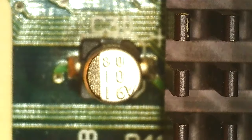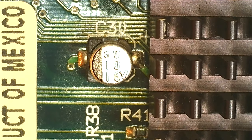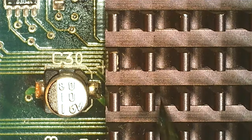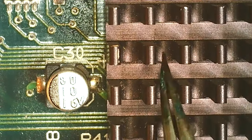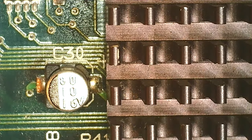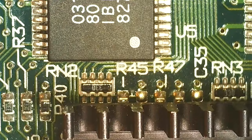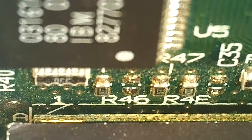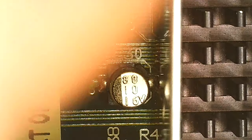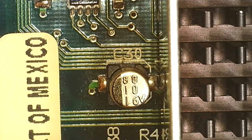Now for the electrolytics. These are so small we could try them under the microscope. This one is closest to the GPU — the GPU package is on its own small PCB and the heatsink sticks out, which is annoying for repairs. I have a razor blade to shield the GPU from hot air blowing under the balls. Using my longest narrowest tip. One electrolytic cap actually blew up from the hot air — smells like fish. I've taken these off other cards without them blowing, so it's just the risk with electrolytics.